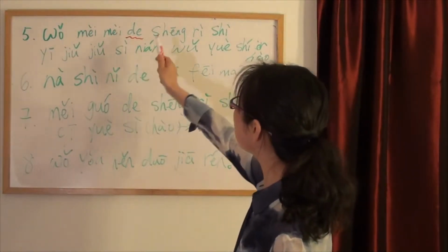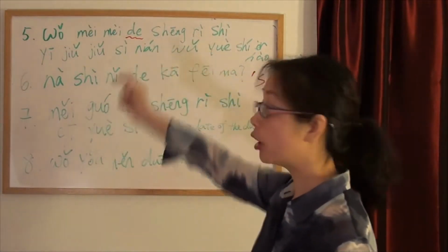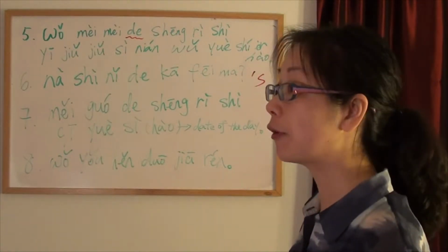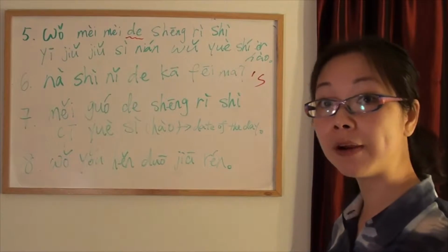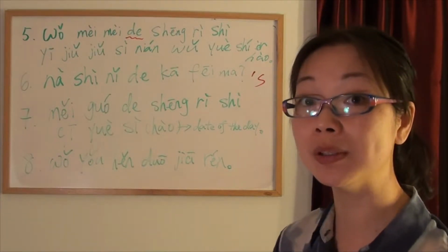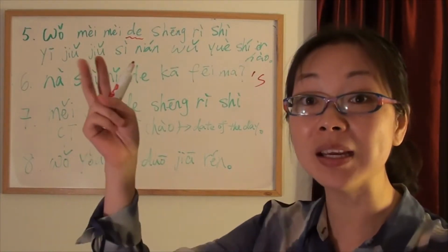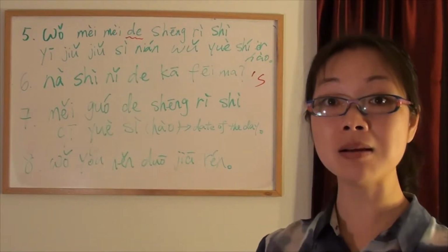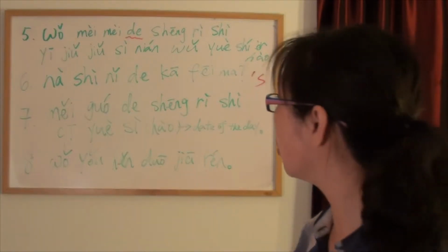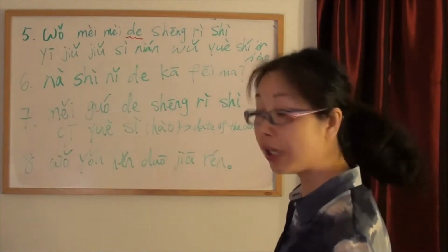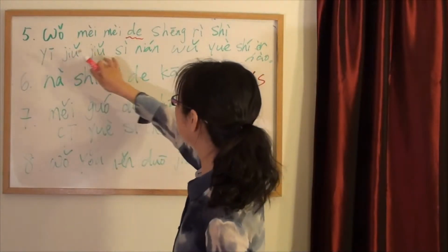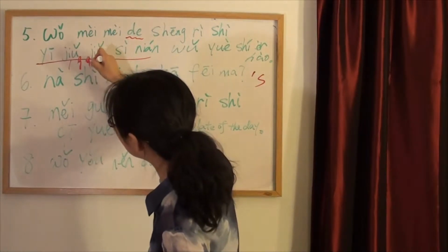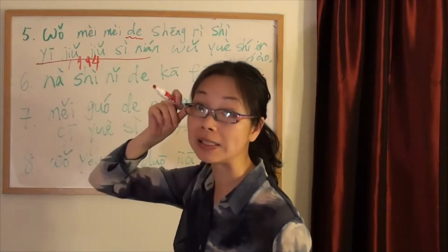Here, 我妹妹的生日是, how to say May 12th, 1994? What we will say first is the order. The order is very important. In Chinese, we always put the longest one, what I call the biggest one, at the beginning. So we always start with the year, month, then day. So what we will say is the year first. 1994年. And for the year, I told you, it's pretty easy. Just read all the numbers one by one. You don't need anything to connect them.